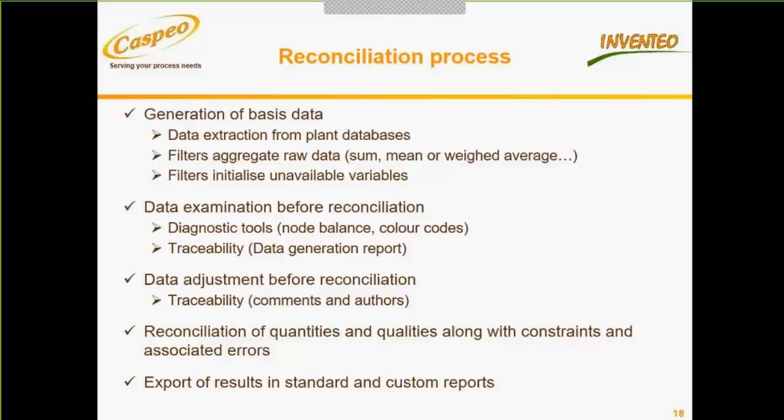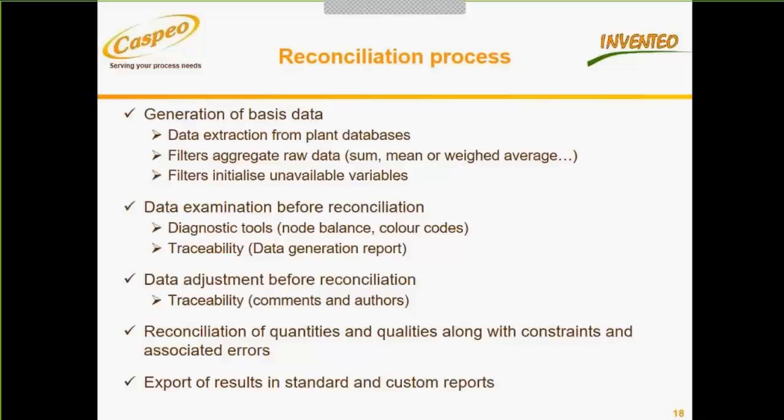Also, Inventio has a set of color codes that warn us when something potentially wrong is happening. For example, if we have a filter initializing a variable that has calculated a negative content or quantity because the starting data is not very good, this will be flagged, and we will be able to check and see what's happening.